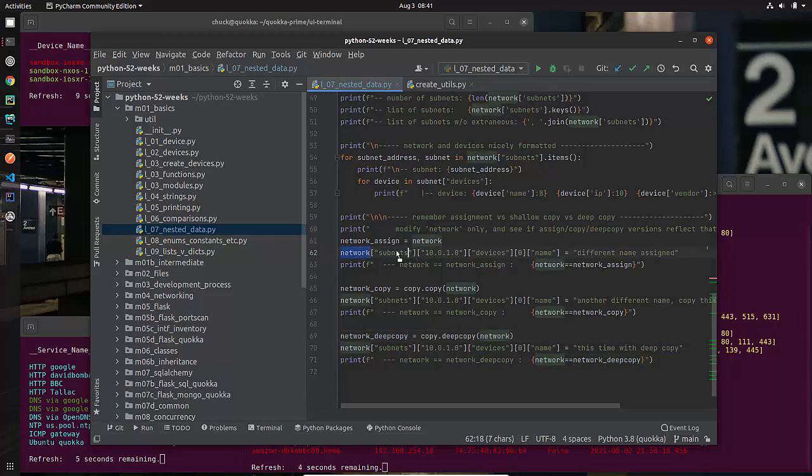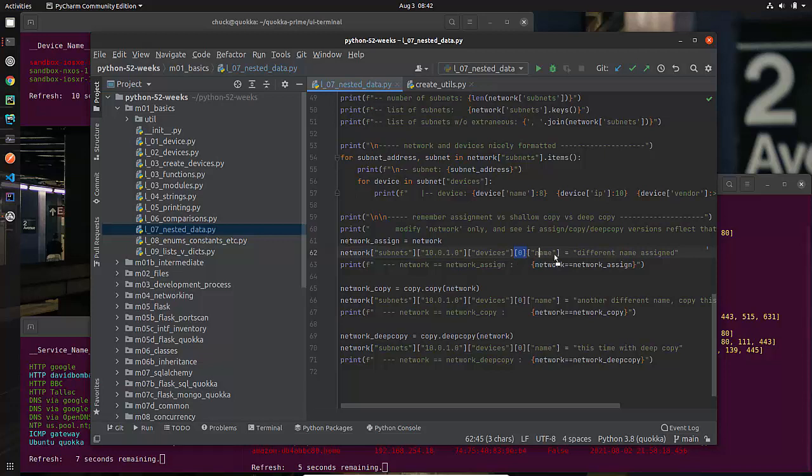I have my square brackets here, and I'm referring to the particular key of subnets. And then within that dictionary, there must be another dictionary because here's another key. And then within that, there's another dictionary. So here I'm down at the devices level of my nested data structure. Now, this is probably a good clue. I can look at this and say, well, I'll bet you that's a list. And sure enough, it will be a list.